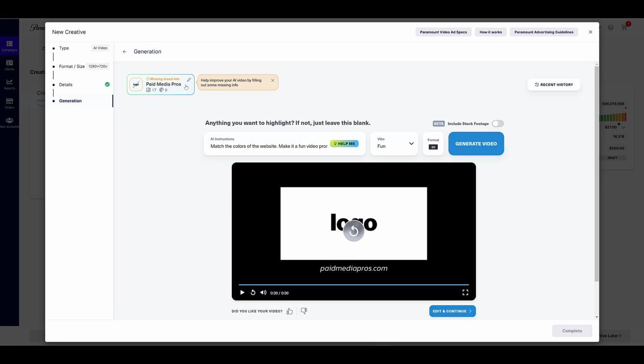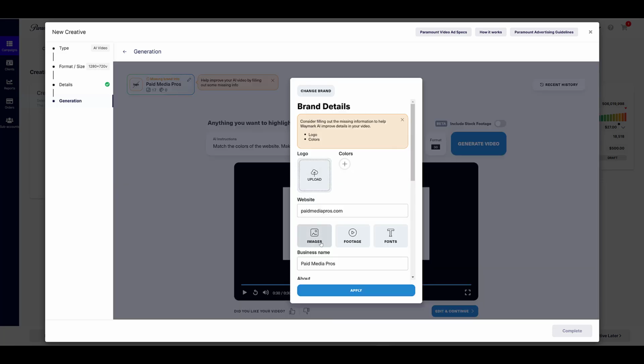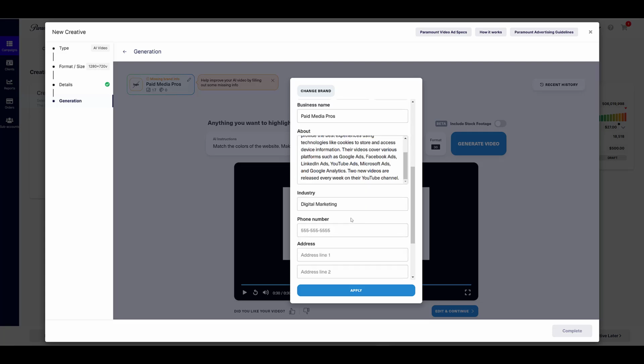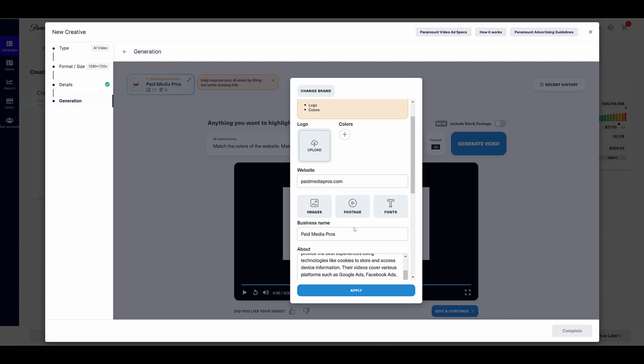I would just want to go in and start adding in certain options here, give them different images. We do have some other footage, actually upload a logo. But I'm not going to lie, for what they pulled and what it came out with, that was pretty damn impressive.